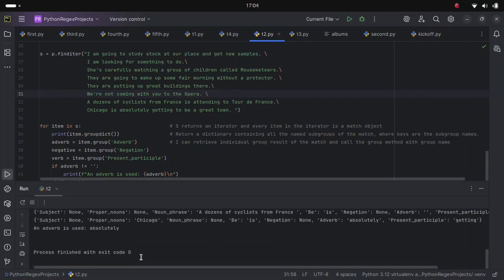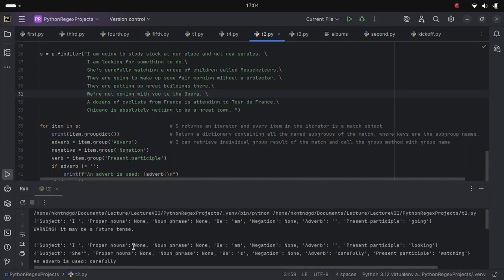I run my code and I will have one dictionary for an item. And in this dictionary there is a key called subject, proper nouns, noun phrase, be, negation, adverb, and present participle.